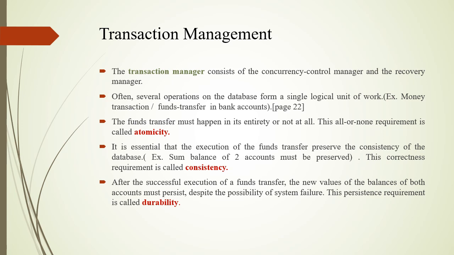It is essential that the execution of the funds transfer preserve the consistency of the database. For example, the sum of the balances of the two accounts must be preserved. This correctness requirement is called consistency. It means that, for example, you have two accounts, account A and account B. In account A, you have 5,000 rupees, and in account B, you have 500 rupees. And you want to transfer the amount of 500 rupees to account B.